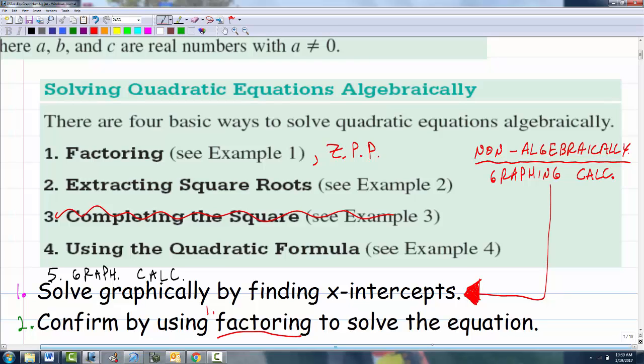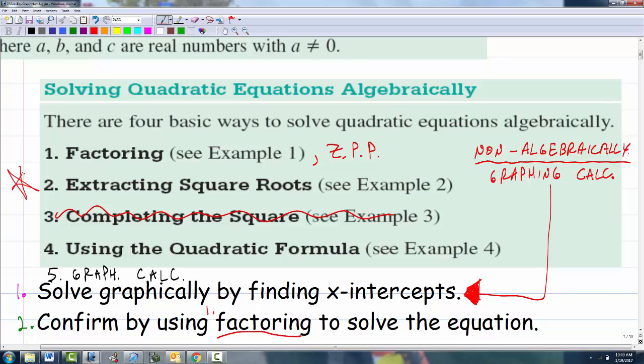What's ZPP stand for? Zero product property. You got it. This is a key. You must use this to be an efficient student that gets quizzes done fast. And I'll go through that when we show the examples with the work already done because of the time we have. And then for any question, you can always use the quadratic formula if you have a quadratic.